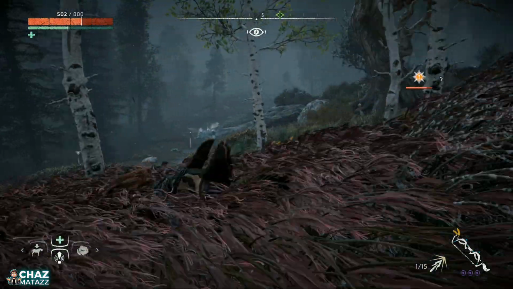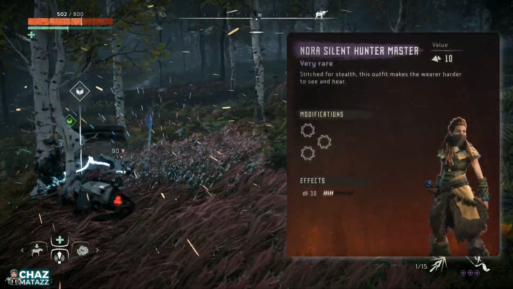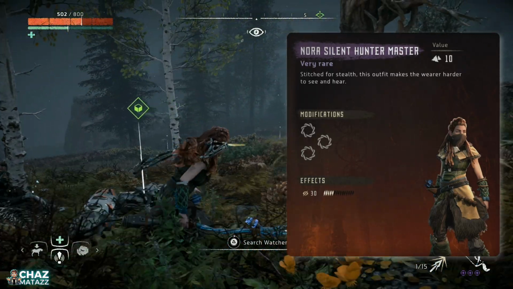So for my money, the absolute best stealth armor in the game is the Nora Silent Hunter Master. This is one you can pick up in the Frozen Wilds for only 18 blue gleam. And you can actually access the Frozen Wilds incredibly early on in the game, and you can collect a ton of blue gleam without ever really even needing to take on a machine.